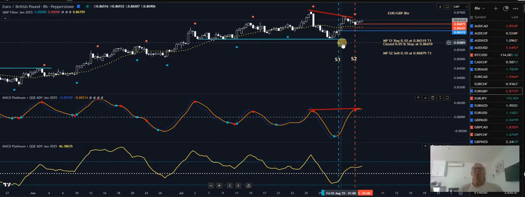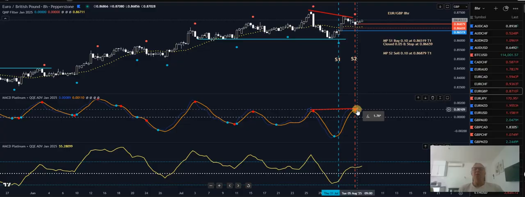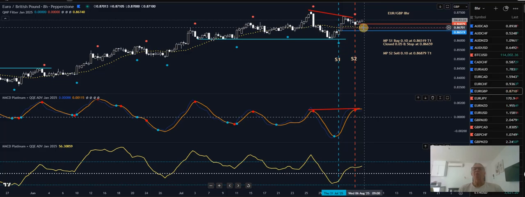Euro pound, in this buy, can't lose on that. Then I've taken this sell here, hidden bearish divergence. You can see it there, slightly higher on the MACD Platinum. I took the sell and it's going against me. The good thing is I'm still in this partial buy, so as long as it doesn't go too high, if I keep trailing this buy up, it should cover that loss on the sell. But ideally, because that was hidden bearish divergence, I want to get another sell signal somewhere to bring that down and win on both sides.